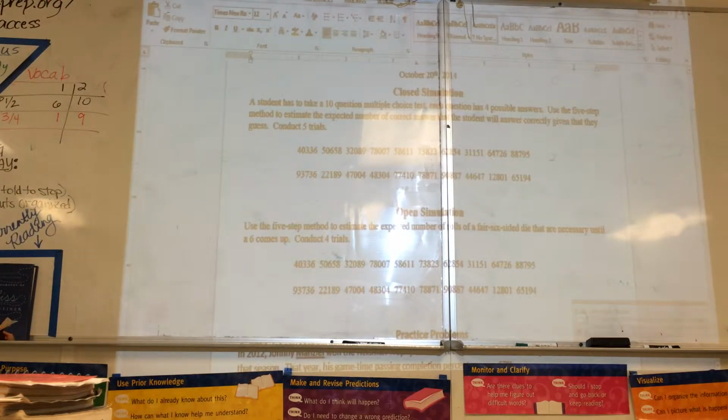We mean the following. There are two types of simulations. They're closed and open, as you can see here on the board, on your sheet. And let me get my notes out so I can better convey this.